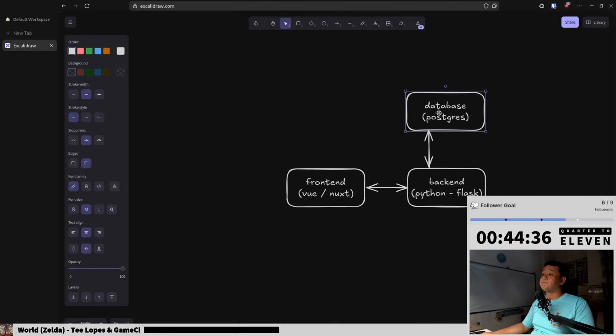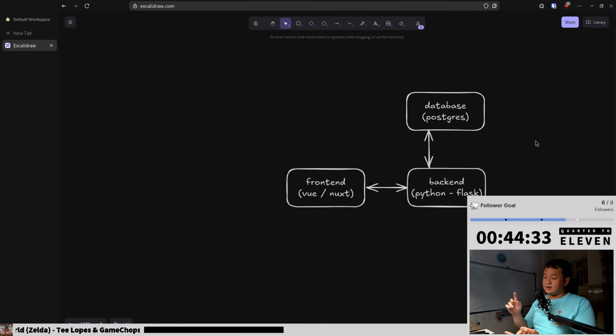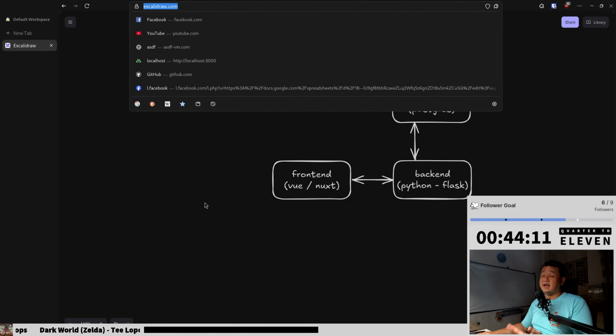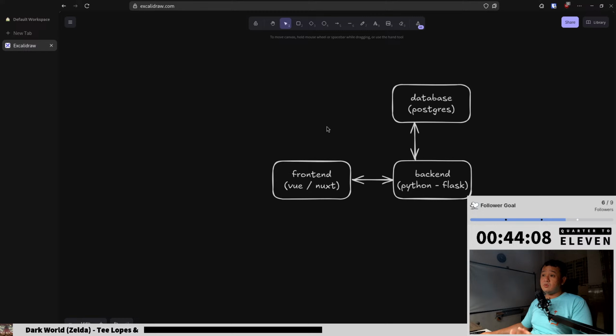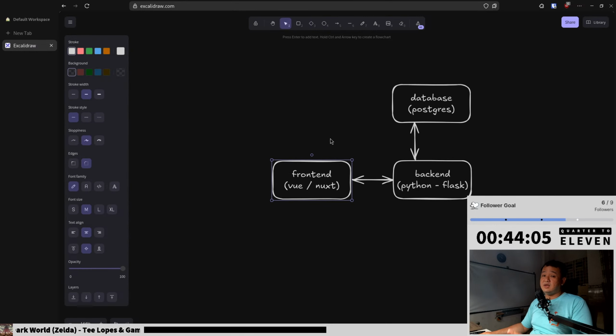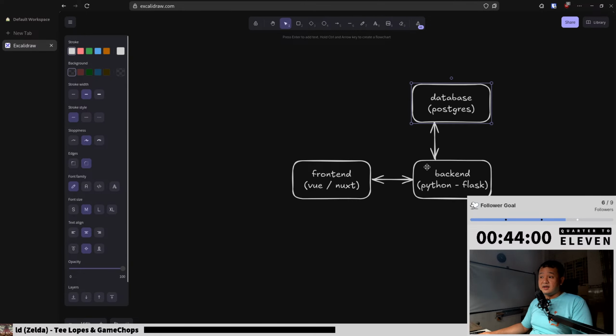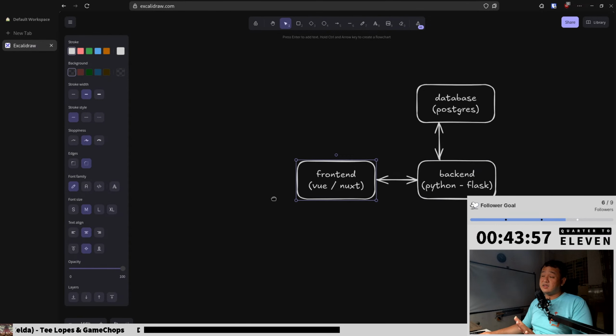Okay, now the thing is, this is not enough, because now I need the user to access this stack in some way. Since it is basically just a web app, I am assuming that the user will open their web browser, like I am opening excalidraw.com at the moment, and then somehow it will connect down here to the front end that we are exposing. So how's that gonna happen? This will be a container, this will be a container, this will be a container.